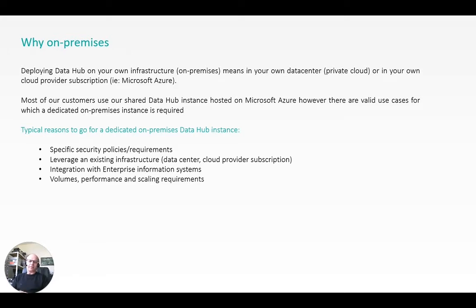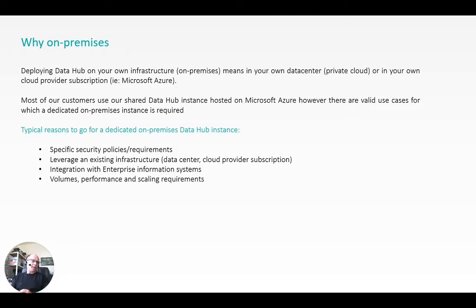However, there are some very valid use cases for which you might need a dedicated instance deployed on premises. I will quickly review with you some of the typical reasons for which you might need this kind of dedicated instance. One of them is specific security requirements. Imagine that the security policy in your company requires the data to be hosted in the country of the company.